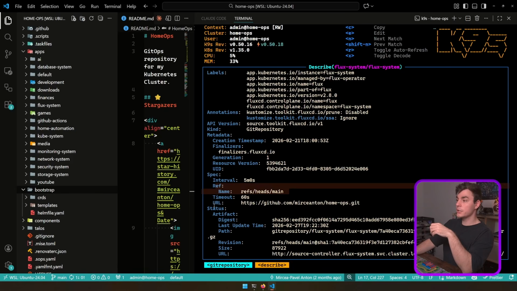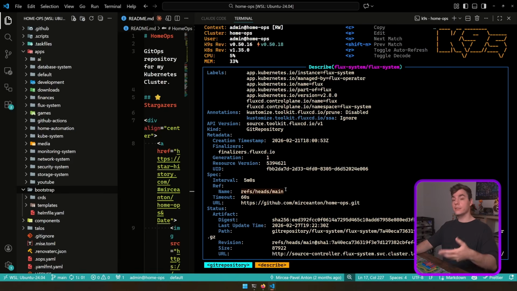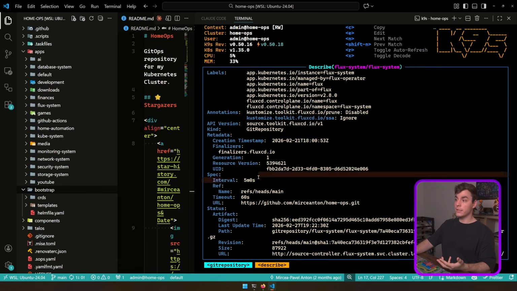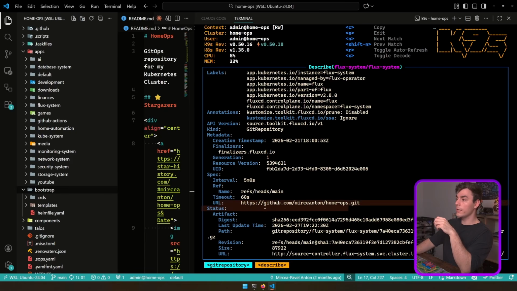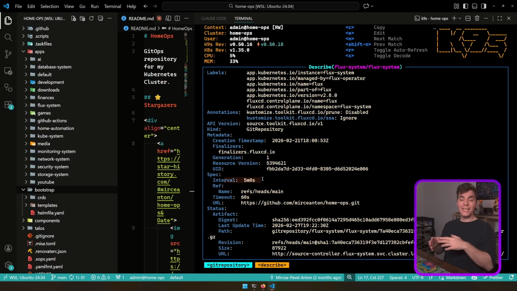So this is essentially a git clone on this URL with the --branch flag set to this value. And since this is a controller that reconciles the state continuously, we also have an interval right here. What this means, and what you can think of when you see this, is that it's essentially a while true loop that runs a git pull on this URL with this branch and then does a sleep for this interval. This is an oversimplification, but as a mental model, it gets the job done.